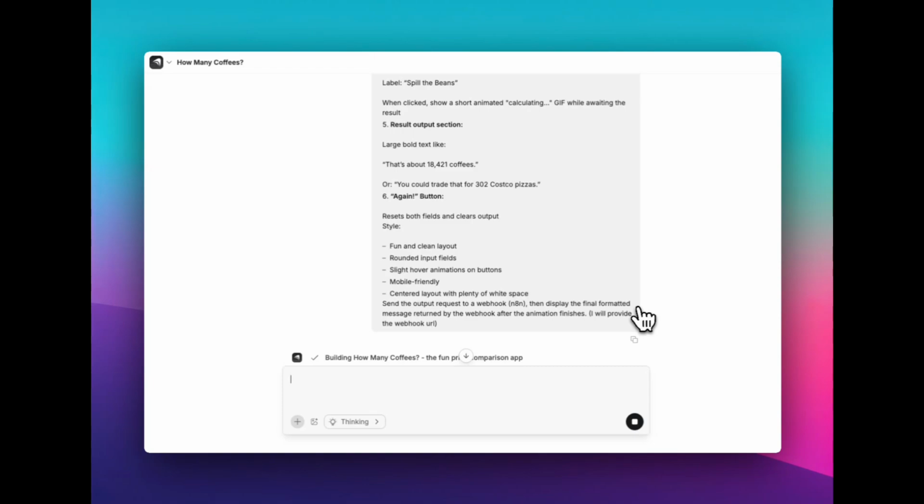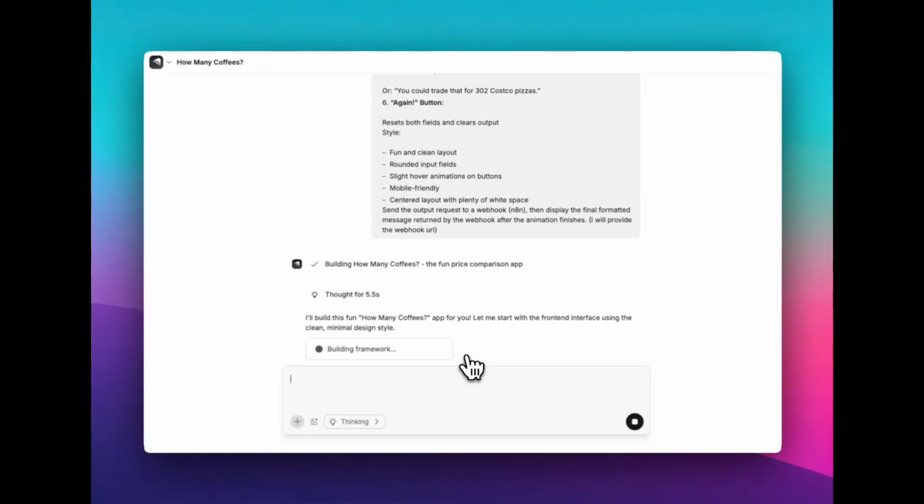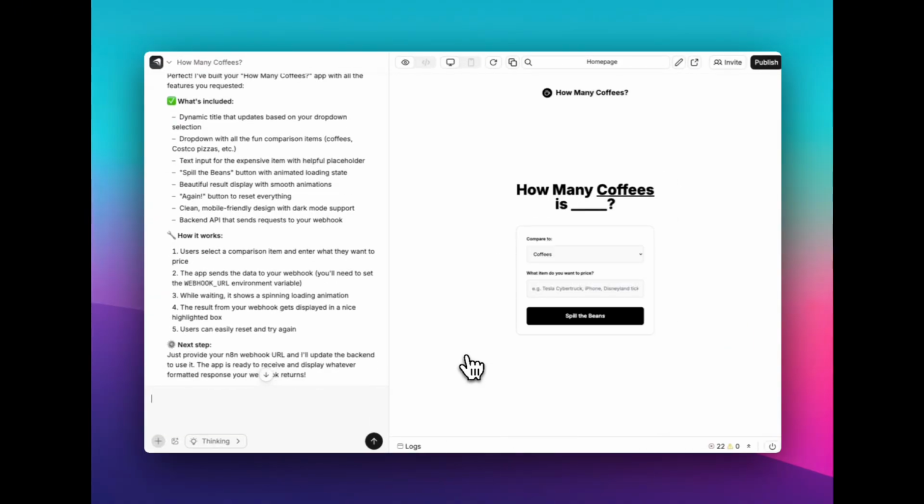I ran through the prompt. It's processing right now. It's going to produce the initial app. I'm not going to be editing very much in today's video, so a lot of this is just going to be me talking about the process so you can see my thinking process. It's going to be a little bit longer of a video. The video portion actually has been what's consuming a lot of my time in this build.